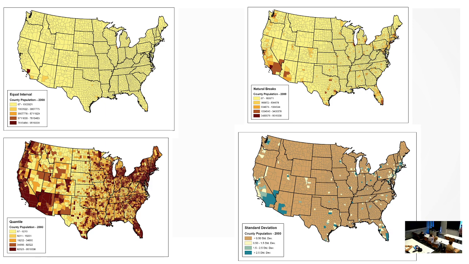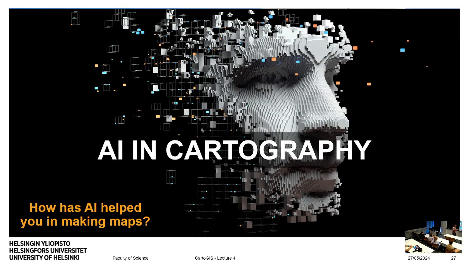One other good thing, depending again on what the map is for, is that you usually want to avoid this kind of numbers because this is hard to read. So you have to do a bit of adjustment. This is much easier. Round numbers are easier to understand than a lot of details. You want to also work on the legend to make sure it's understandable, again depending on who the map is for. But yes, that was very quick about classification.